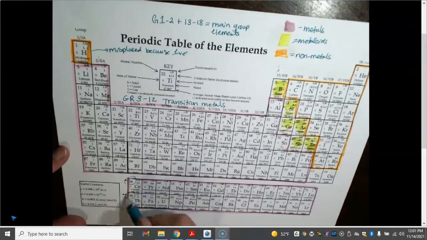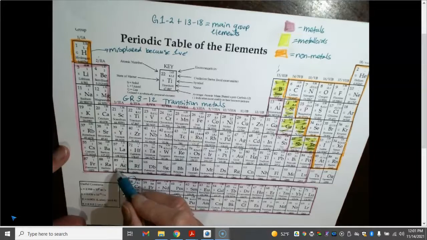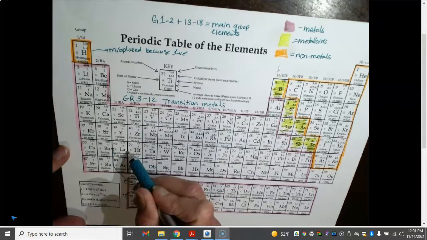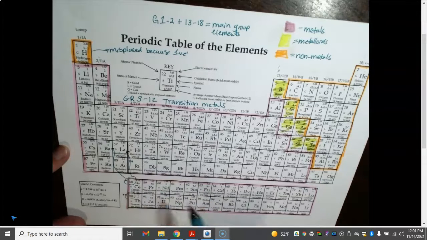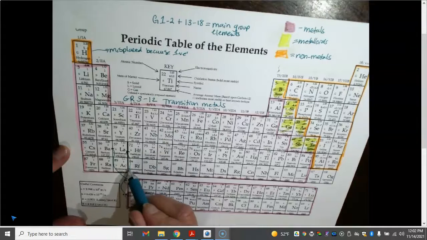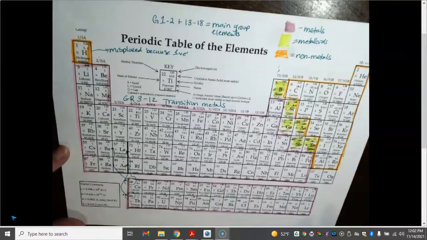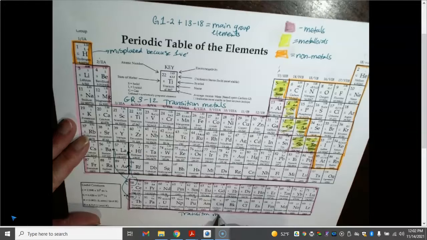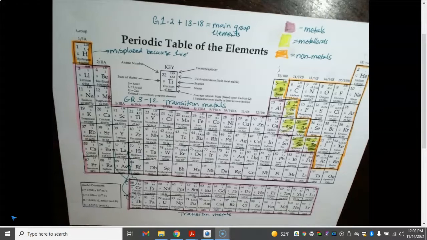Notice that this is 58 and this is 90. This guy belongs right up here between 57 and 72. And then this 90, this row or period, belongs right here between 89 and 104. So these two down here actually are called transition metals as well.